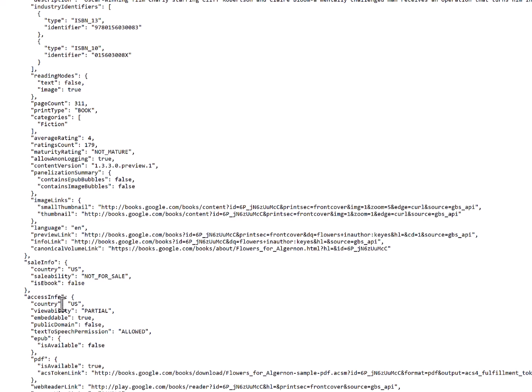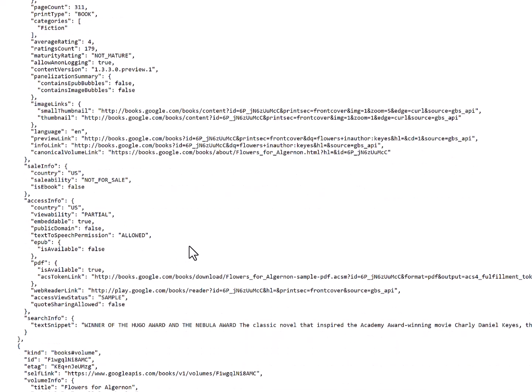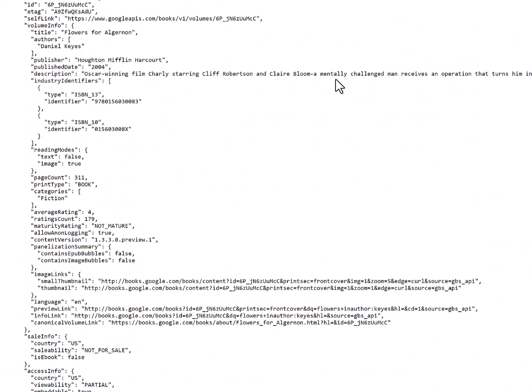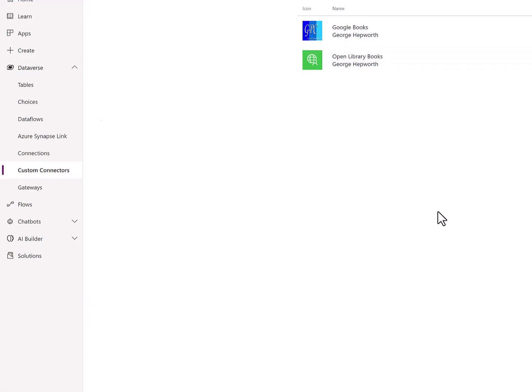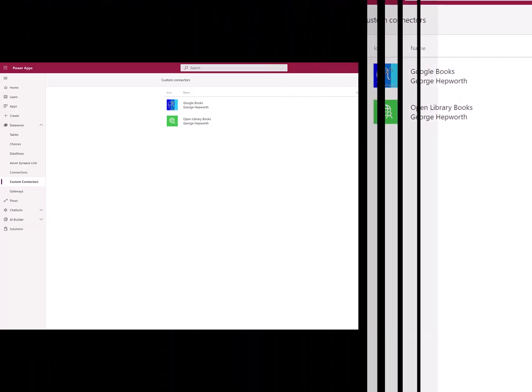although it's very detailed, and that's what I was saying. This is much more detailed, much more oriented to what I wanted, but because it's not as well formed as the other one, I had to do a lot more work in the Access side to actually get that information out in a usable fashion. So let's take this then and go back into our PowerApps, and we'll create a second or duplicate clone of our Google Books API.